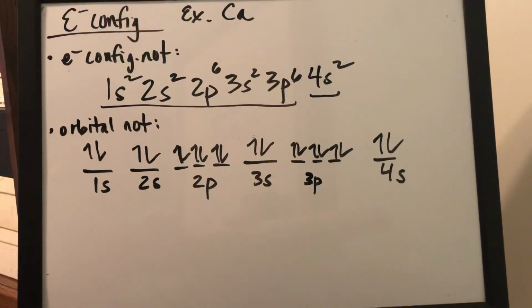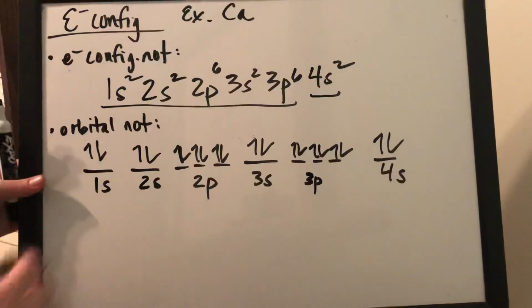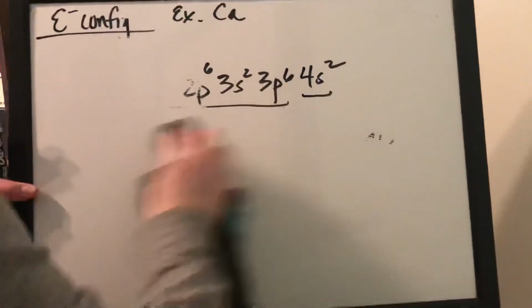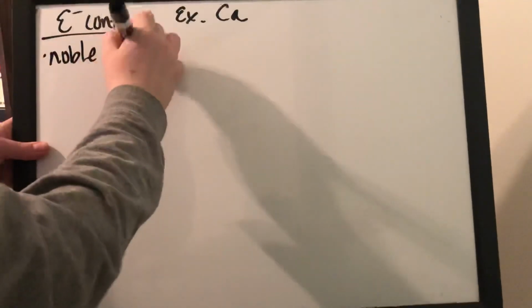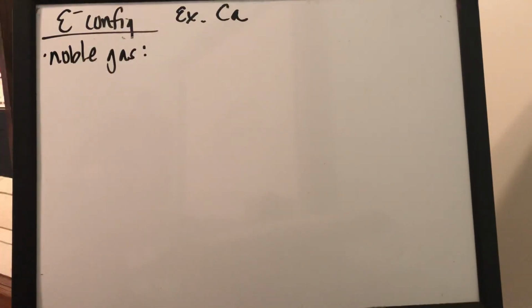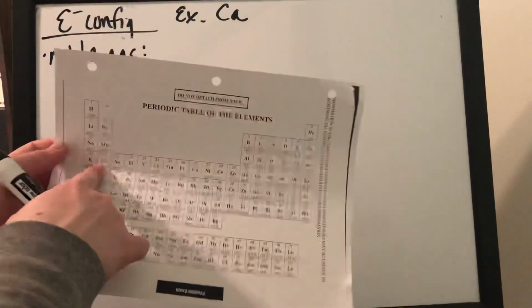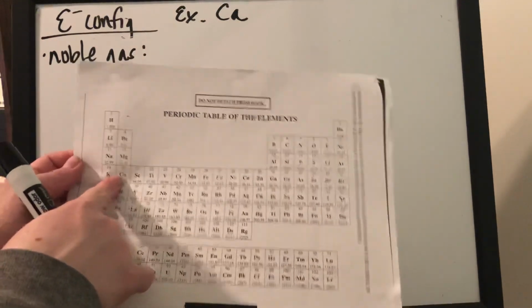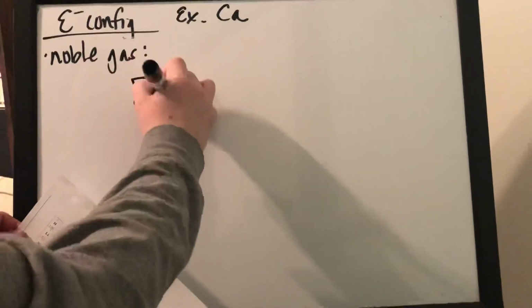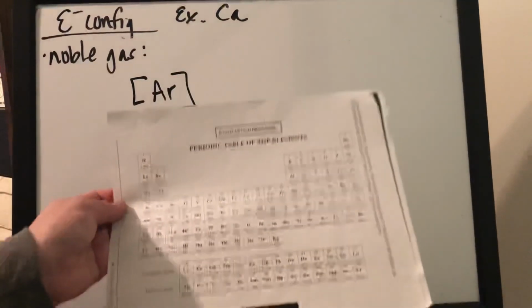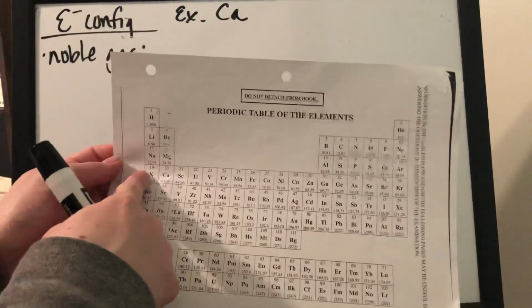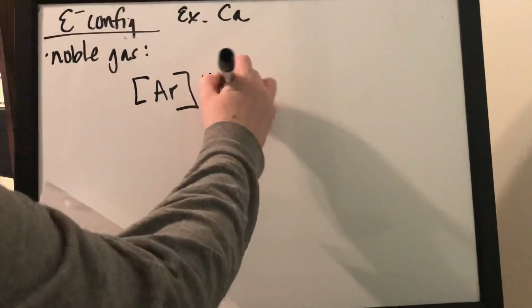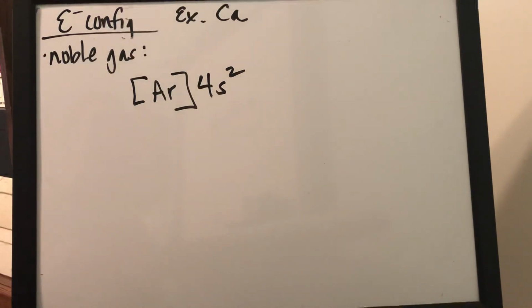And then the only other one we have is the noble gas configuration. It's also referred to as the condensed electron configuration. I'll just rewrite it. Okay, so to do a noble gas, we look at our periodic table, we find calcium, and we backtrack to the noble gas who comes before calcium, not after. So before is argon. We put argon in brackets, and we continue the electron configuration after argon until we get to calcium. So we pick up right here, 4s2. And that is the noble gas configuration for calcium.